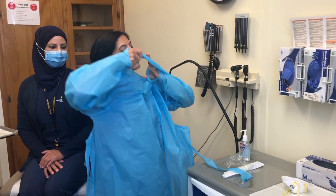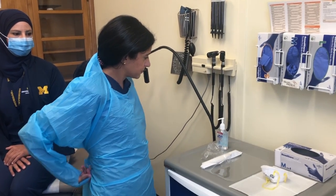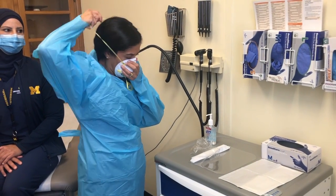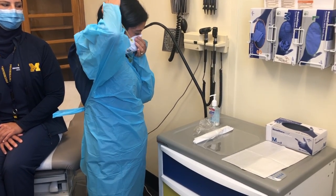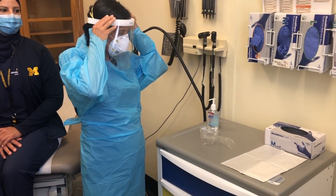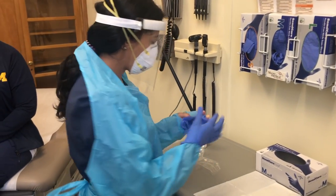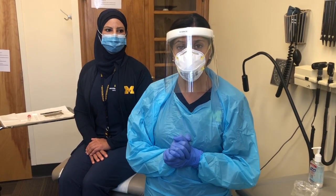So next, I'm going to put on my gown. You want to put your thumbs through the holes and your head through the larger hole. Loosely secure this in the back. So next I'm going to put on my mask. Again, I'm going to use an N95 here considering that my patient is symptomatic. Next is my face shield. And last I'll put on my gloves. Okay, now I have all my PPE on and we're ready to test.